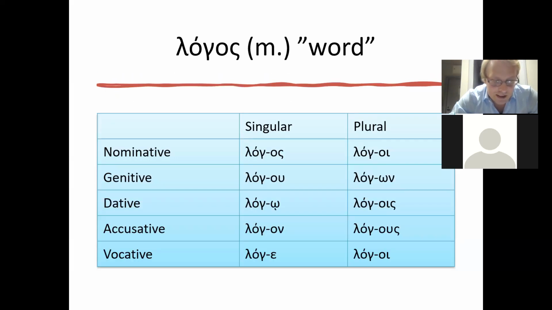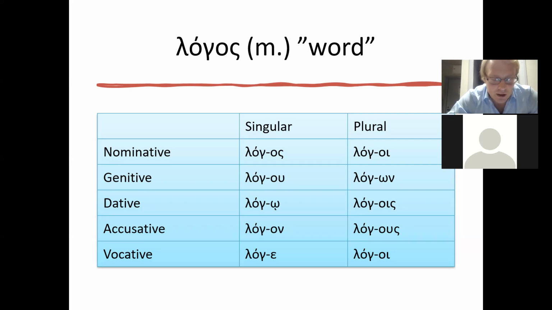Now, when we have the stem log- of the word logos, we can also easily construct other cases of the word. You see a full list of all the cases for the word logos in the singular and the plural on this PowerPoint. You can also see that I have placed a hyphen in the middle of the word to show which part is stem and which part is ending.